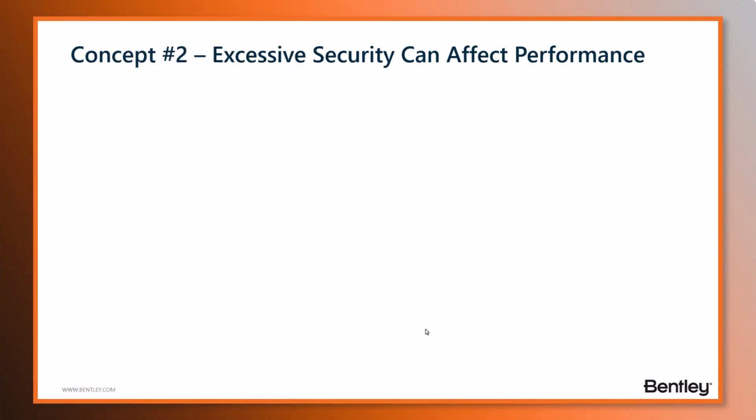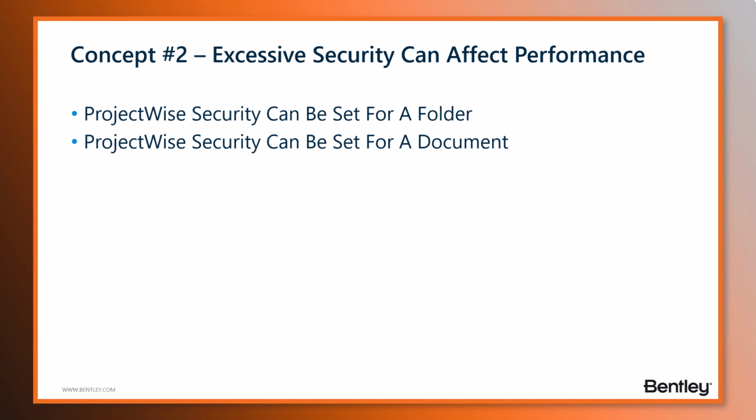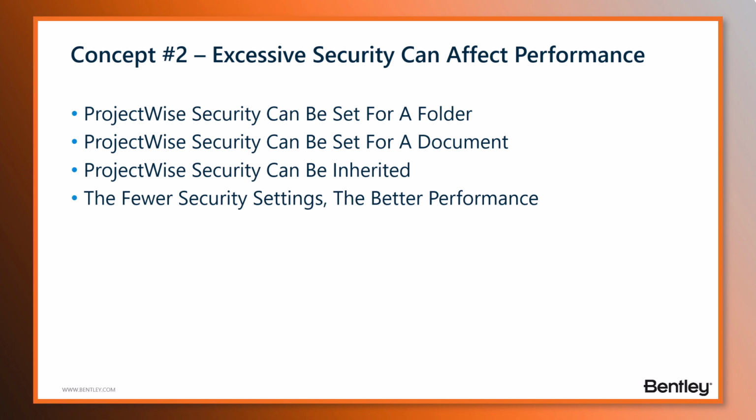We have just seen how Project Manager can select a document and set up the permission for this document. And we see that it can be done. ProjectWise does allow permissions to be set for an individual folder or for an individual document. It doesn't mean that's how we should do it, because ProjectWise Security can be inherited from the top level folders into the subfolders. As a matter of fact, the fewer security settings there are, the better performance ProjectWise users will experience.